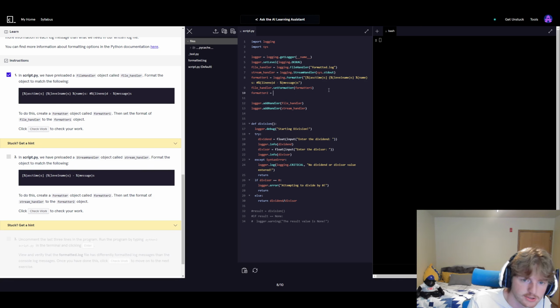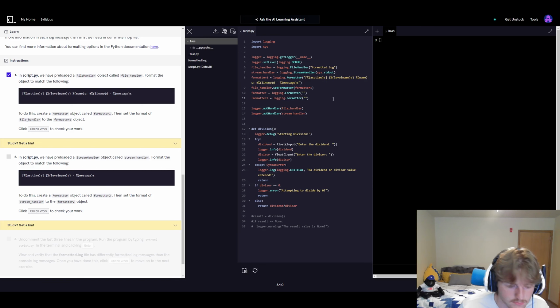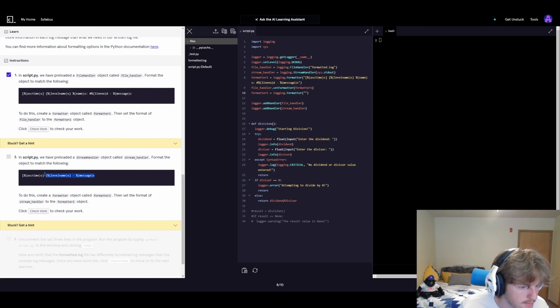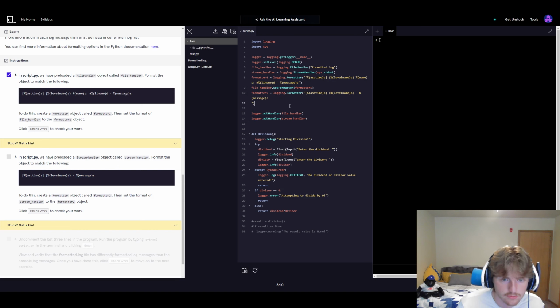We're setting formatter2 equal to logging.Formatter, and then put that in quotations, and I'm going to copy and paste this format right here. Oh, what happened? Ctrl C, Ctrl V. Why is it doing that?